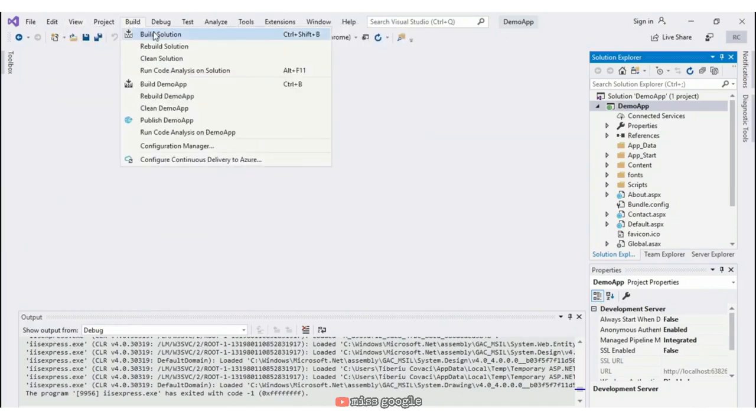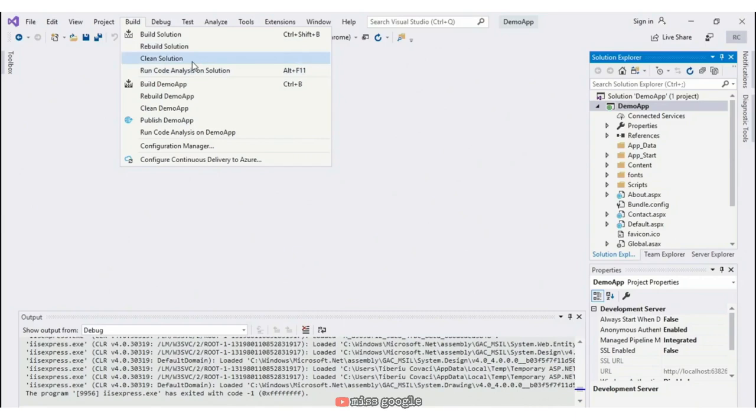One of them is build solution. Build solution means that we'll take every single project in this current solution and build it. Now, sometimes you might want to do a rebuild. Rebuild means that you remove everything that was built before and then you build the solution from scratch. That's in practice cleaning the solution, meaning removing all the intermediary files and doing a build of your solution.